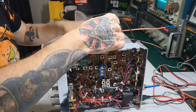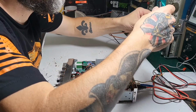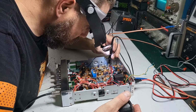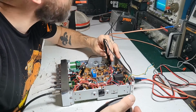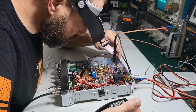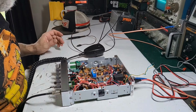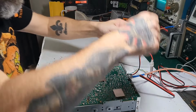Okay, well, it's making it out. Starting to think I'm losing it at the driver RF because it just kind of seems to disappear.